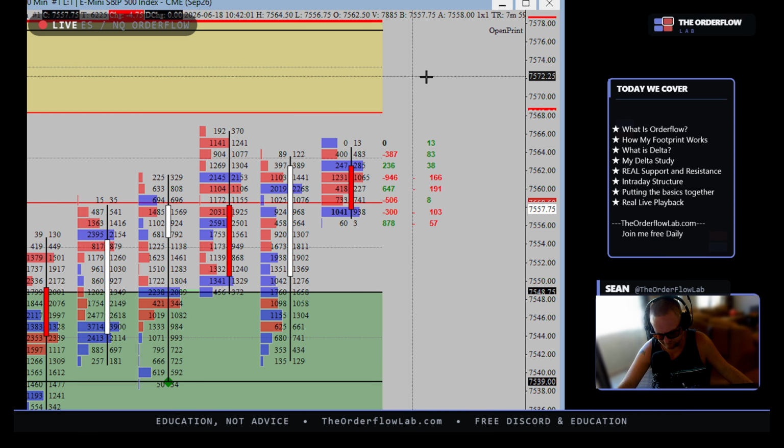So right here, they plunge into the level and they try to slam it. Okay, so we open, there's no bid, got to the very top, everybody sells the top of this. This is normal. And we plunge back into the level. We look below the level. This is what I wanted to do.